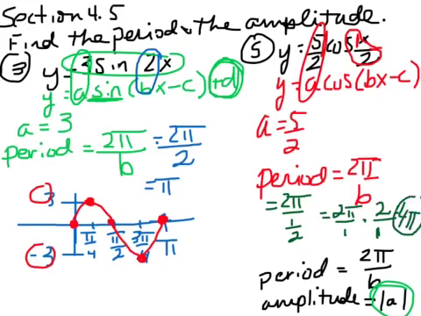Do you notice our period is longer here? It's going to be more stretched out. It was normally 2 pi, and now it's 4 pi. So when we put a fraction in front of our x, it stretches it out longer horizontally. It just takes longer to go through. So if you think about how I would graph this, actually it wouldn't be that hard to graph this one, even though it looks like it might be.